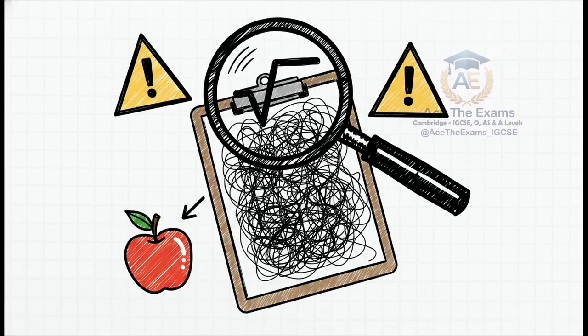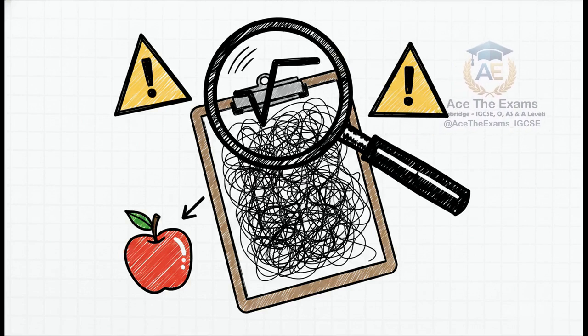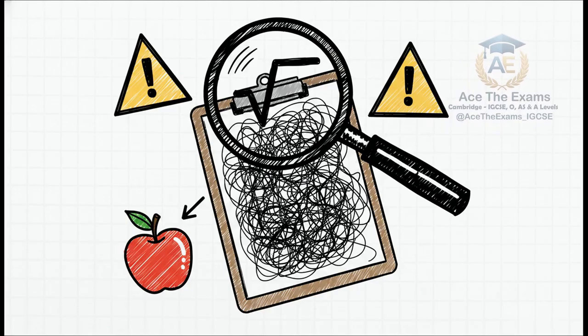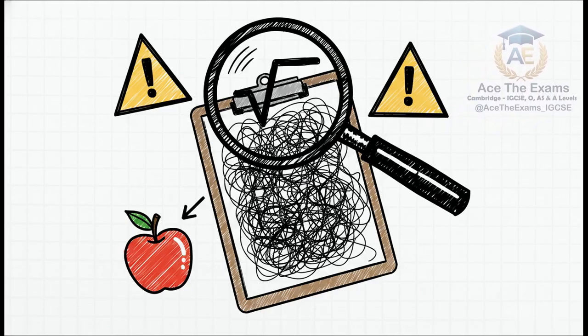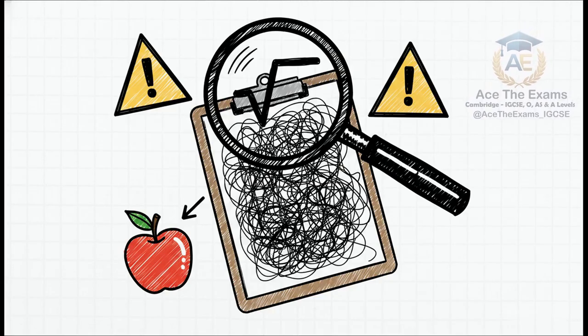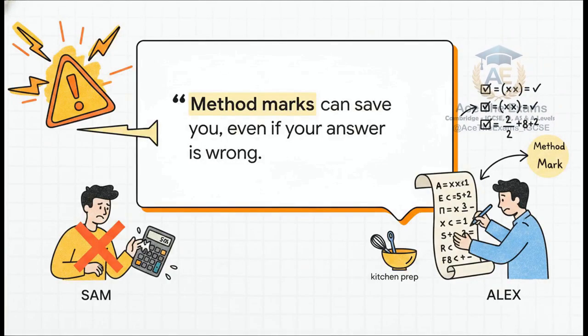This is a massive, catastrophic presentation failure. And to make it worse, they provided absolutely zero context. Writing P of Z less than 1.2 means absolutely nothing to an examiner without a concluding sentence saying, therefore, the probability that the average weight of the 50 apples is less than x is 0.8849. You have got to tie the naked math back to the actual apples or cables or whatever the question is about. And that leads right into this massive examiner alert. I cannot stress this enough. Examiners frequently, aggressively note that students lose marks by simply not showing their working.